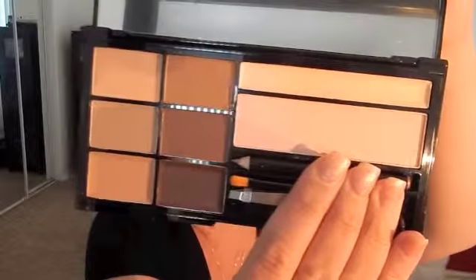Now I'm going in with my Makeup Revolution brow palette — I got this a couple of days ago and wanted to share it. This is absolutely amazing; the pigment is ridiculous and it works so well. I might do a standalone review because I had the best brow day of my life filming this. If you're in the market for brow products, that's the way to go. Then I'm using the Anastasia brow gel to make sure everything stays in place.